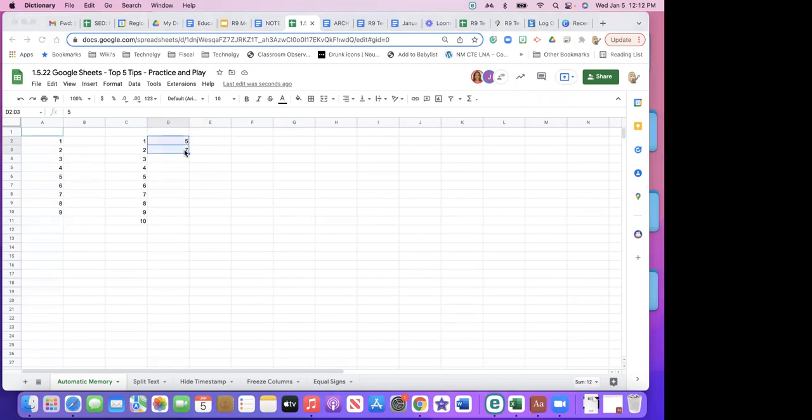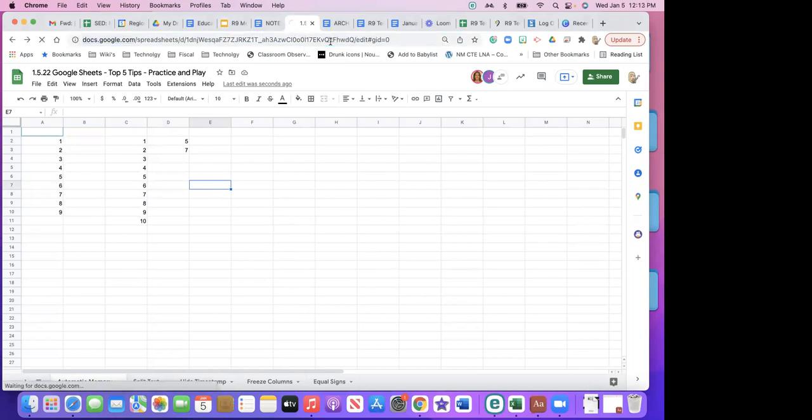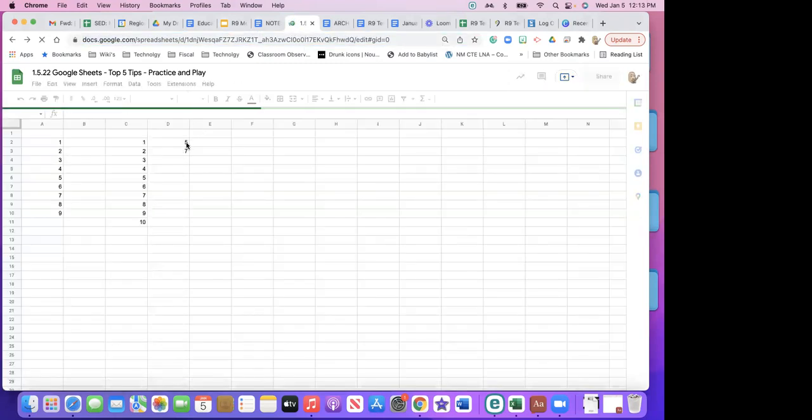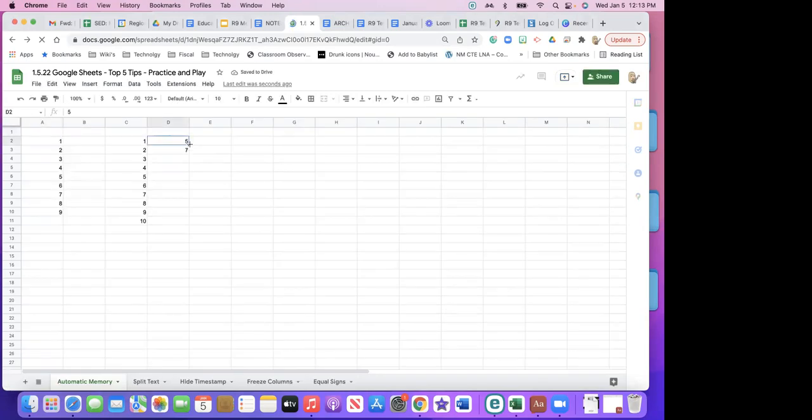So if I highlight the 5 and the 7, and you see this little square right there, I'm trying to populate it down. There it goes. Well, it didn't do it all the way. So if I make that plus symbol right there, scroll it all the way down, it should populate. Ooh, sorry, guys. Let me reload. I'm just having slow internet.